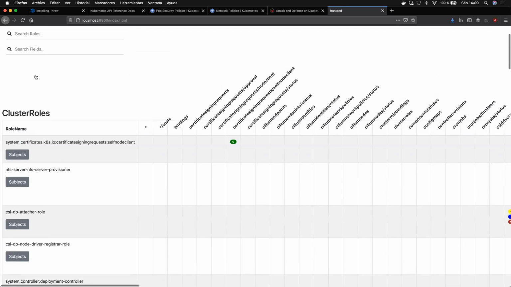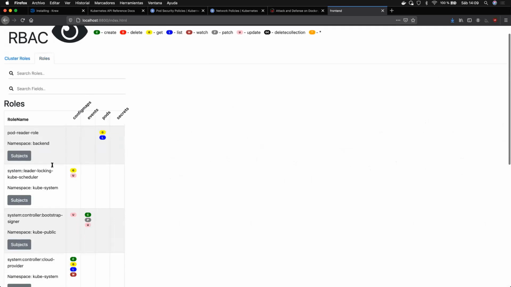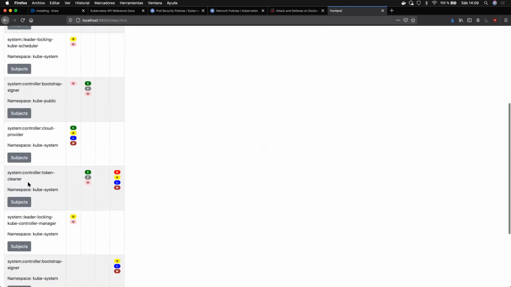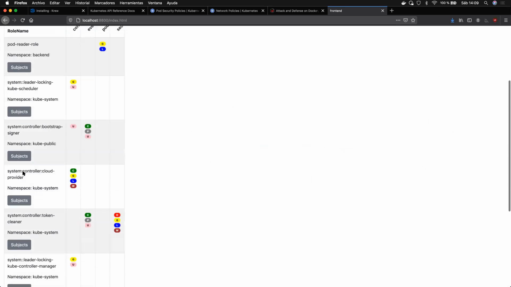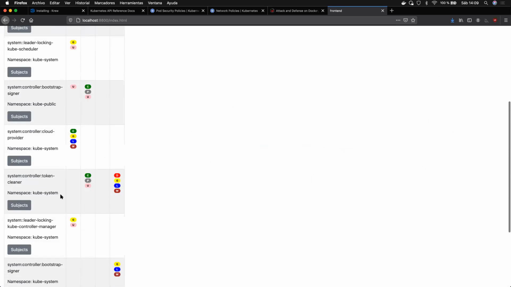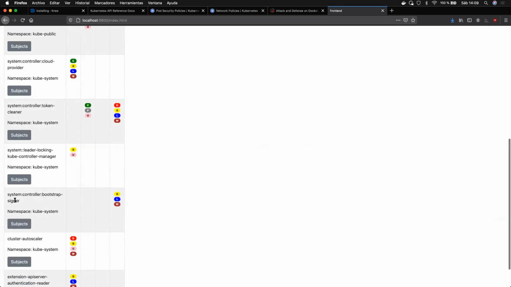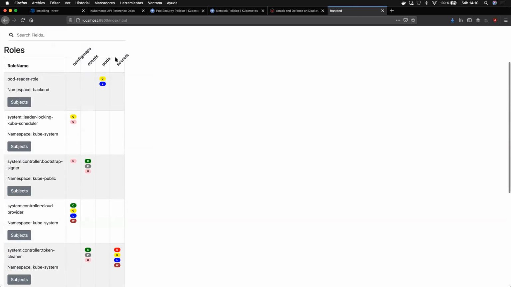For example, in roles, we should see secrets. This is a different cluster. Yeah, we can see that in most Kubernetes installations, you will find the system controller bootstrap signer under the kube-system namespace, which has permissions to get, list and watch secrets.